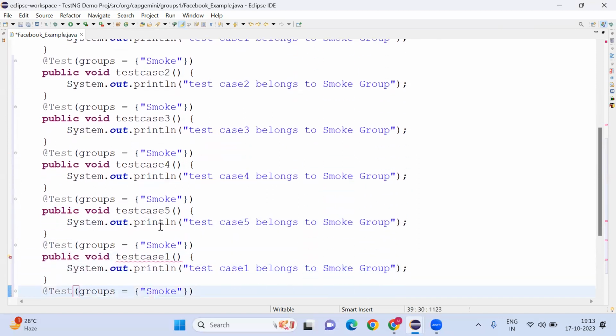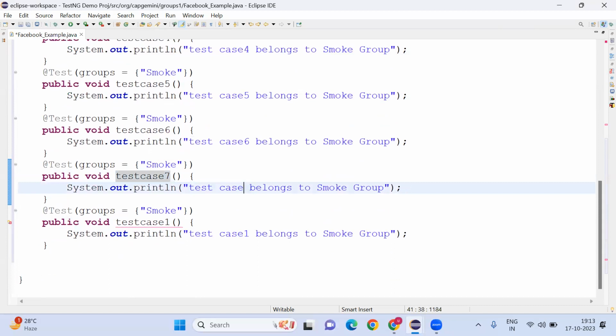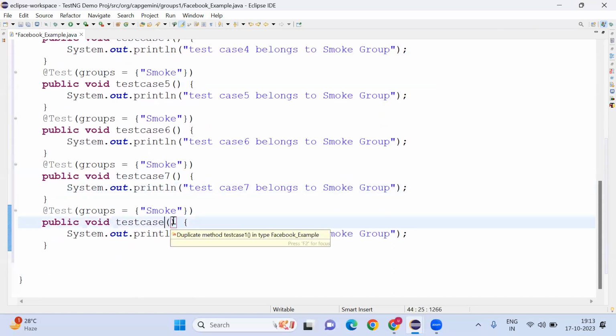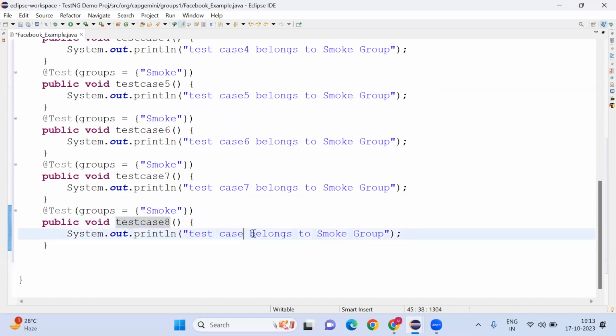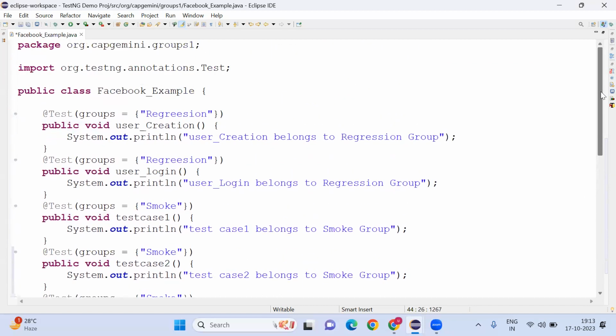We are going to categorize these into 2 groups. 8 test cases related to smoke, then the remaining to regression.